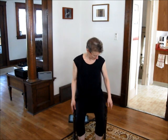So to begin, I'm sitting tall on my chair. I've got my feet flat on the ground. My spine is tall, it's long, but it's easy, so I can easily move from side to side. So take a moment and sway a little bit from side to side, and you can feel that weight shift from one side of your pelvis to the other side of your pelvis. And also a little bit forward and back, a little bit forward and back.